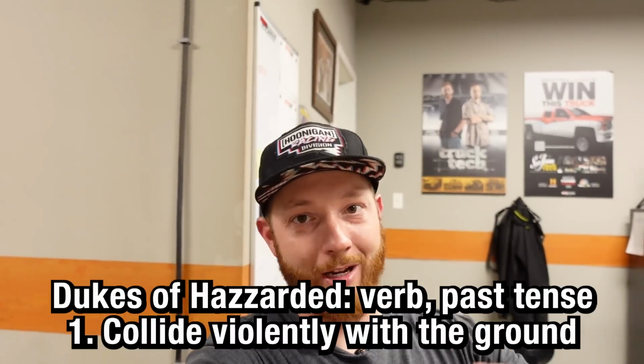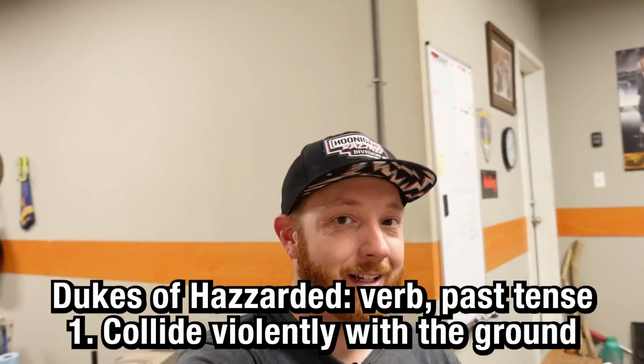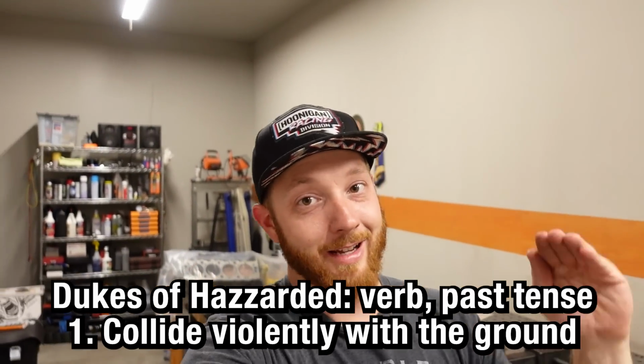I just think maybe the truck kind of got Dukes of Hazzarded over a couple, based on the amount of rocks under it. Basically, I think this truck got some air possibly, and it just kind of tweaked those frame rails out a little bit. It's probably not bad enough to affect how the truck would drive, but you guys know me, I want this thing to be perfect. So I probably will get this frame stripped down and I'll take it to a frame shop or something like that, just to have it checked out and tweaked back into position.